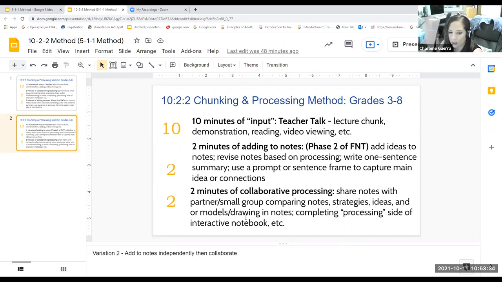And then when we're done, I might call the whole group back together and ask them for some information that they've added to their notes, in their 2 columns, 3 columns, Cornell notes, and their redraw right in the processing side of the interactive notebook. And as a teacher, I might collect that information and add it to my notes from the whole group, showing that I'm validating students' concepts and ideas.